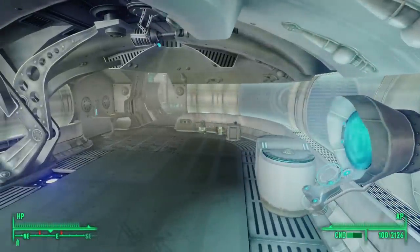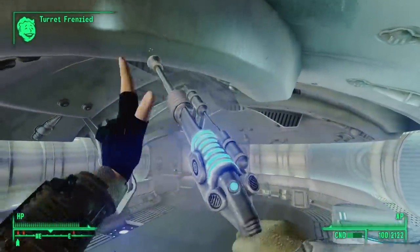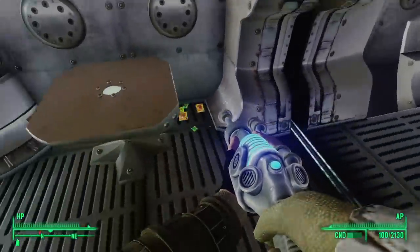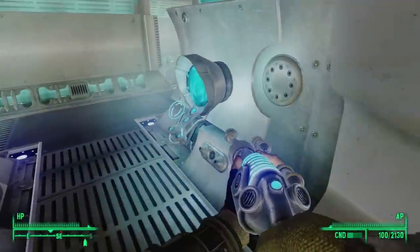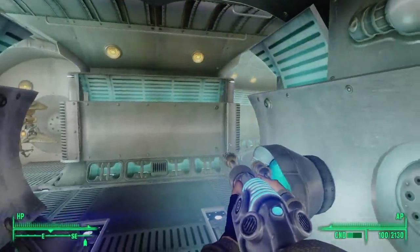This is the room all those aliens were hiding in when we first entered the last one. And here we find a ceiling-mounted turret. We can loot a chest on the ground here, some crystals hiding behind a table to the north, and then we head through an eastern door. Here we can access another wall-mounted terminal to remotely overload more turrets.